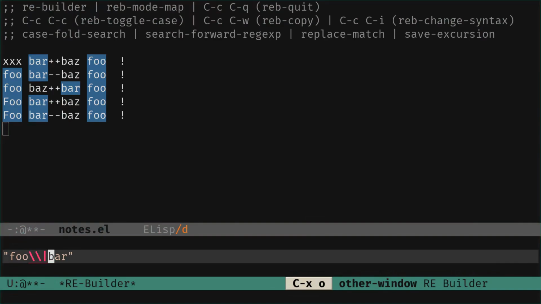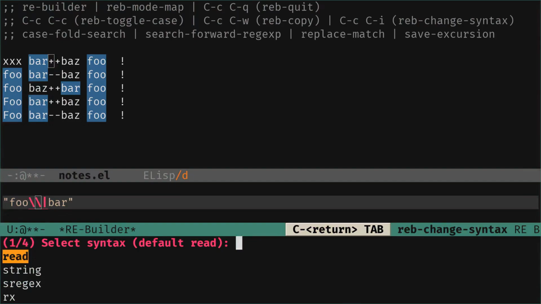we want to write the regular expression with only one backslash. We can do that with Ctrl+C, Ctrl+I that we did before, that calls reb-change-syntax. And now we're going to choose the string syntax. Remember, the string syntax is the syntax that we use when we use the function query-replace-regexp.